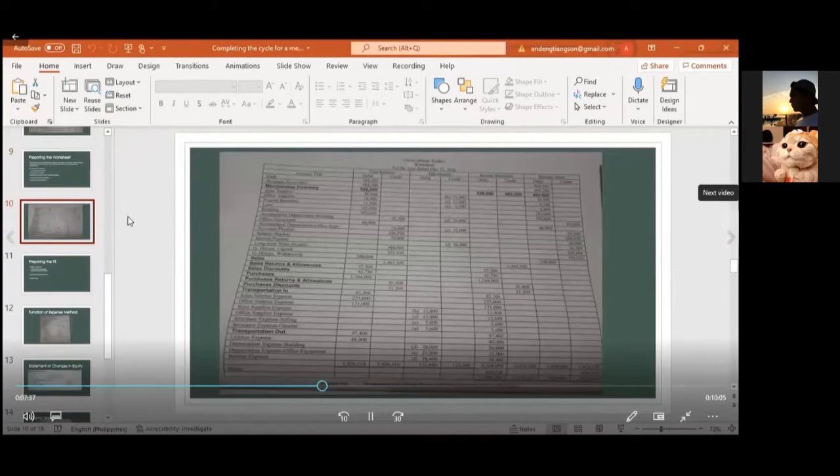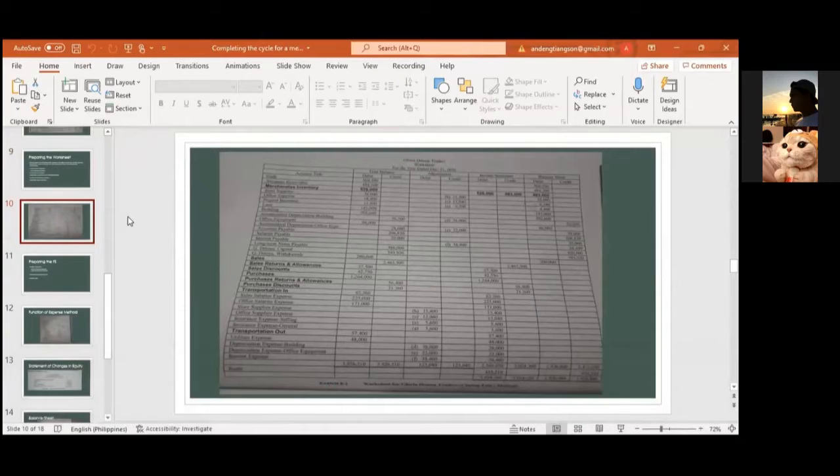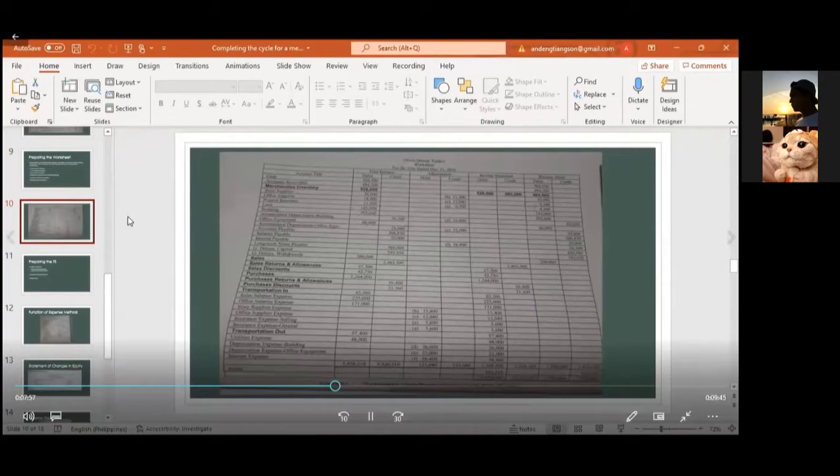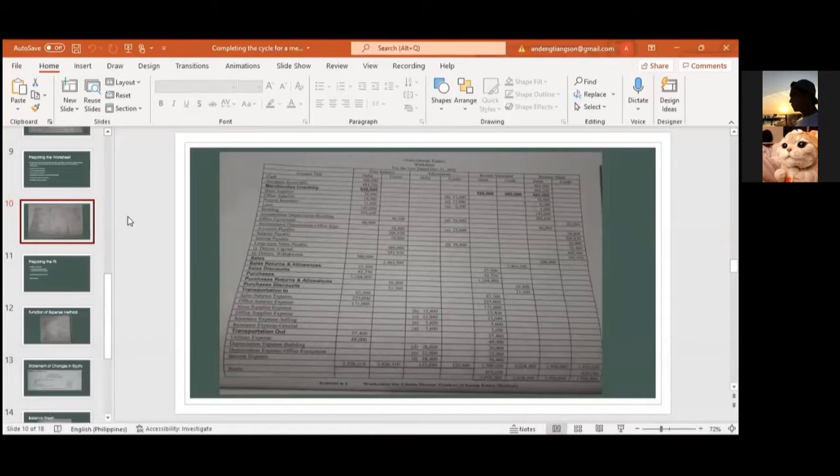The second pair of columns are dedicated to the adjustments that need to be done. The adjustments are the business activities that are done after the company issued their financial statements. The third part of columns is for the adjusted trial balance. It is where the trial balance with the adjustments is written. The total of this trial balance may differ from the original because of the changes. Next, the fourth and fifth pairs of columns are the income statement and balance sheet.